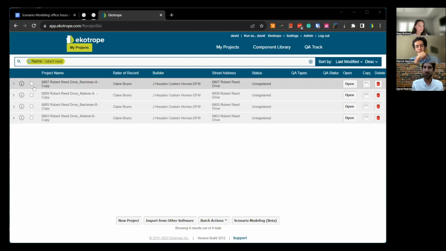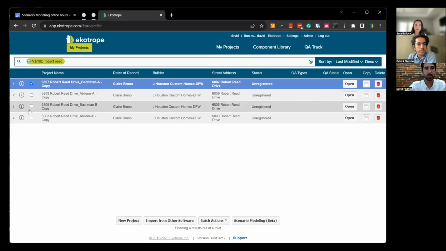And usually as an energy modeler, you have a pretty good understanding of what's in these energy models to begin with, because you already built them, right? You've spent a bunch of time, probably an hour or so, doing takeoffs and entering in those energy models, so you have a good idea of what the baseline case is already. So to start scenario modeling, I'm going to select these projects.